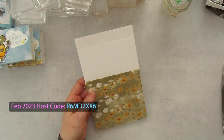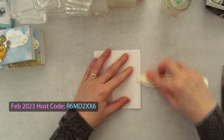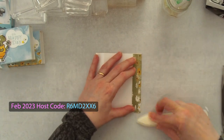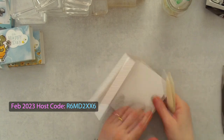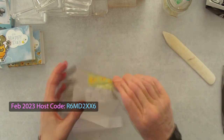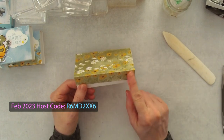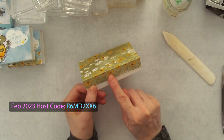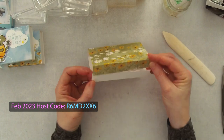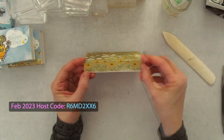So we're going to use our bone folder to fold along the score lines. When you're folding over the paper, it's going to be a little stiff, but if you use your bone folder, it's really going to help you make those folds nice and crisp. Okay, so you can see how this box cover is coming together. The one trick with this cover is you want to make sure that this paper stays on top because these two sides are going to overlap. You do not want the white to be on the top after you did all that work to get that nice paper all the way to the edge.